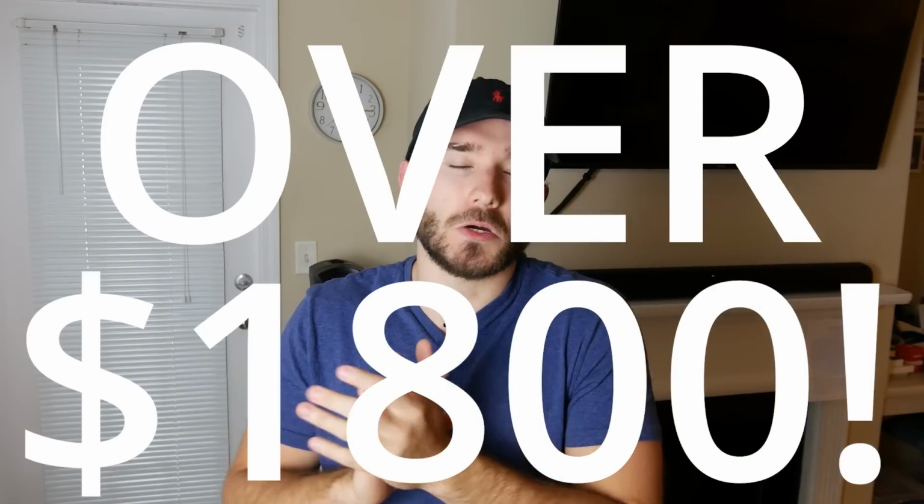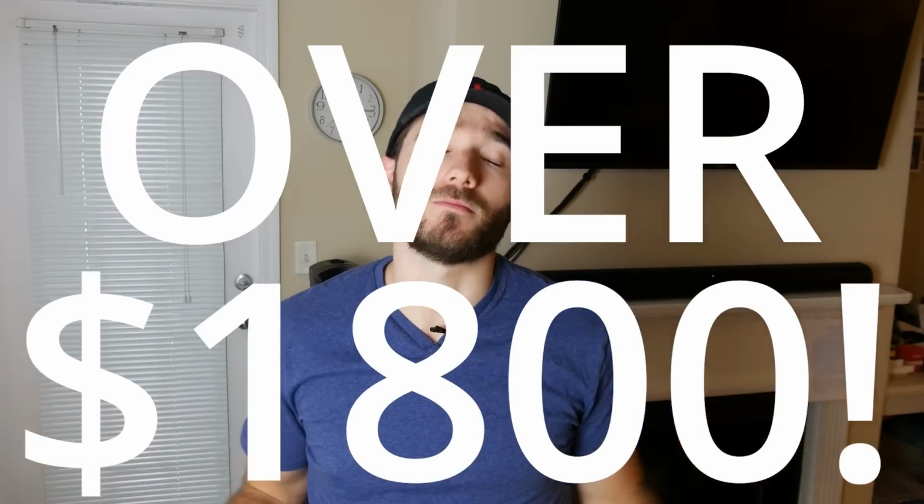The Sonos One SLs, they're not that expensive, so I think adding them's kind of a no-brainer once you've already spent like $1,500 on the soundbar and sub itself. So adding just a little bit more to it, it really does make that much more of a difference, and I think it's worth it in the end. Now, the system is great and all, but it does come in over $1,800 for the full system, which is stupid expensive.